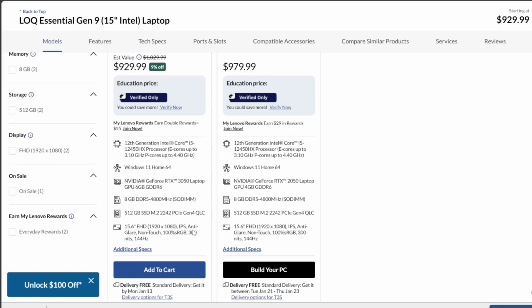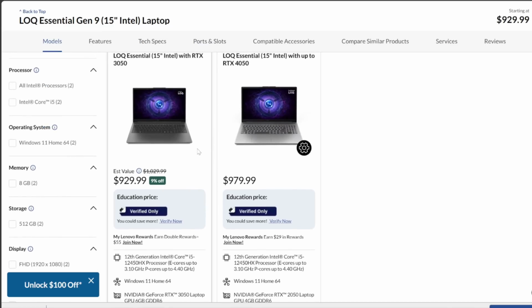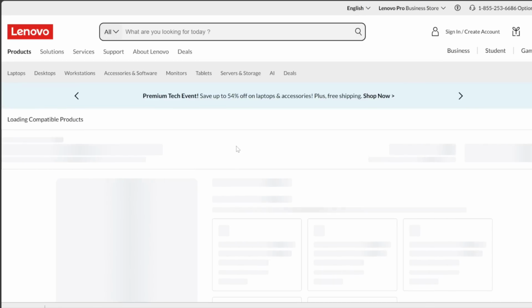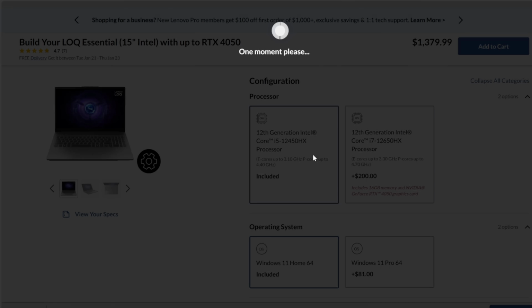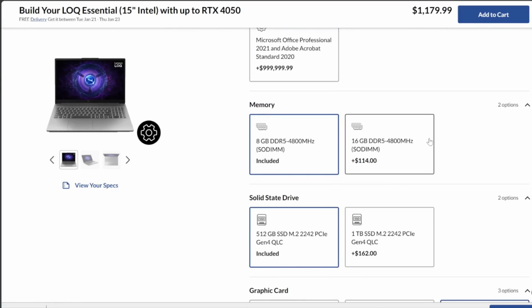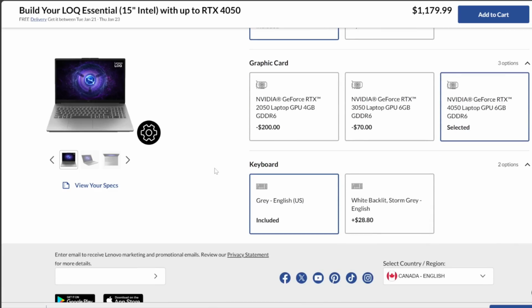Looking at the builder, Canadian version. When I did it, there were multiple options in here. It looks like the i7 model is gone, or at least out of stock, but you can still use the builder to see the difference between the two: 12450HX, 12650HX. If you upgrade, it's $979 there. Huge jump in price, but it does come with the 4050 automatically. There are 2 different RAM amounts, 8 and 16. I would not buy that, I'd just do it on my own. I also would not upgrade the storage there, it's too expensive.